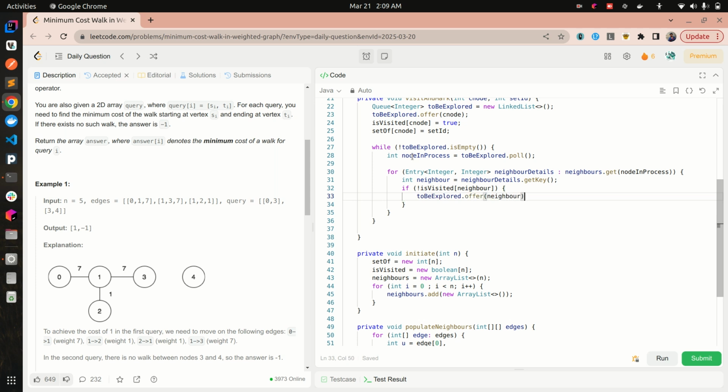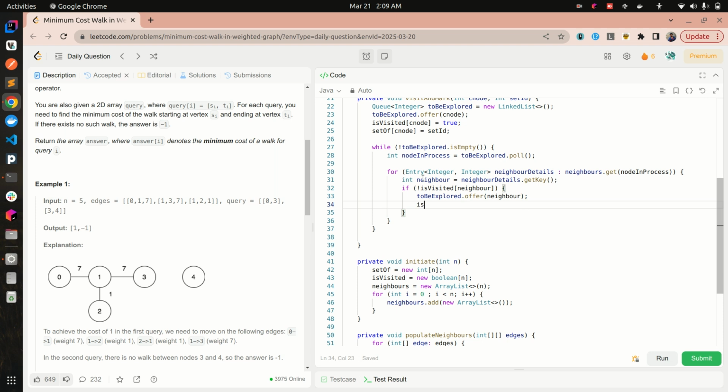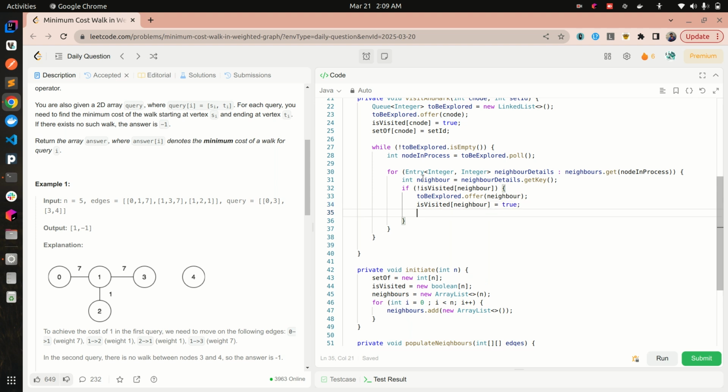I will be pushing the neighbor, so I should also mark visited of neighbor as true, and I should also mark the set it belongs to. The set of neighbor is actually the set id.